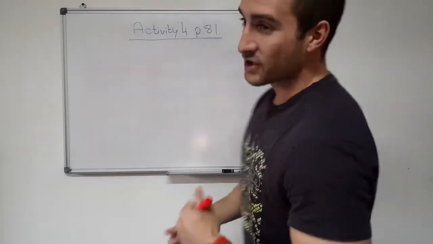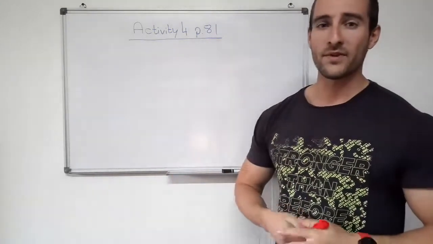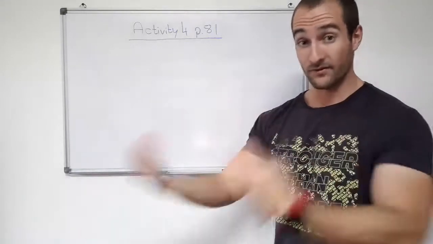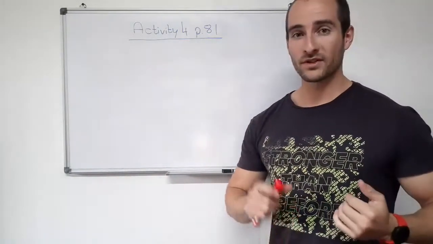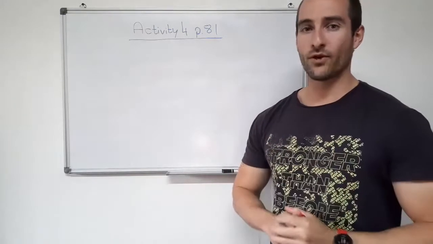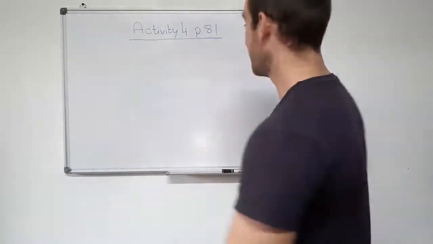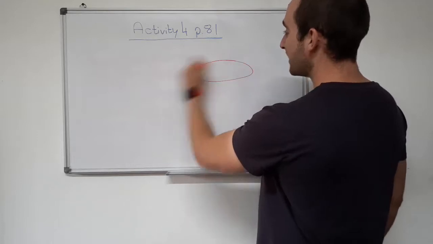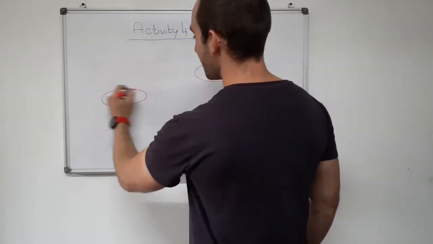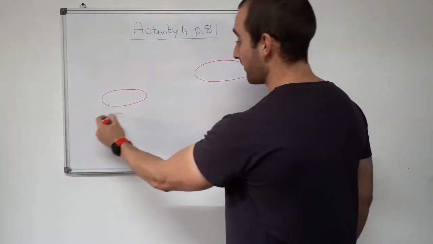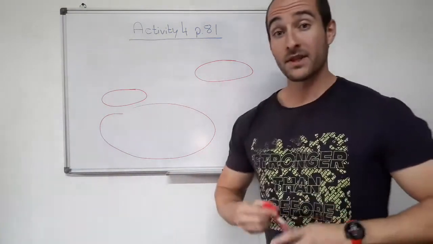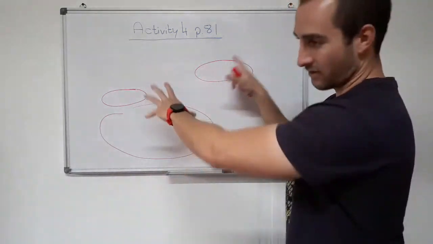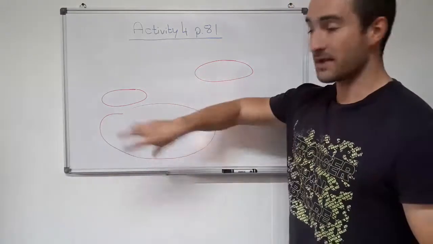Now, when it comes to transactional writings, especially in your paper 3, many people go for the diary entry. I can see why, because it is probably the easiest format. All you need to do is you write a date, you start with Dear Diary, and you write 1 paragraph, and you're done. There you go. Sometimes they ask you for 2 entries, then you just copy paste. There you go. Just something else in your paragraph.